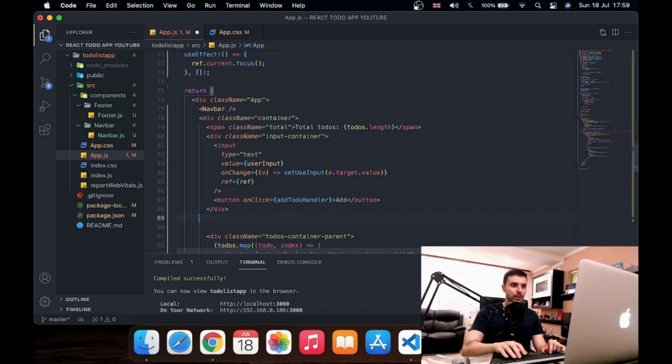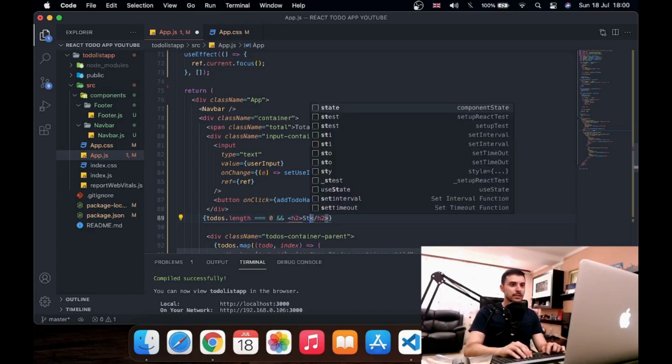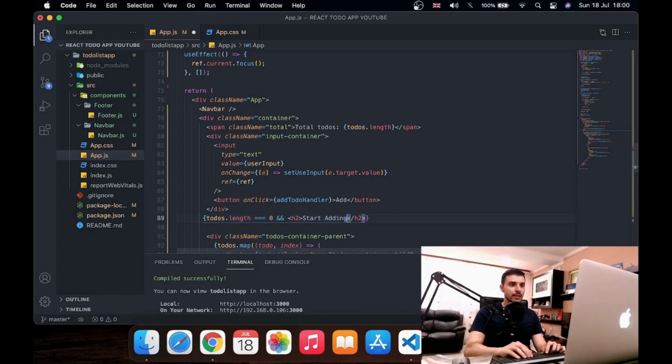We can give it dynamic curly brackets, and we can say if todos.length equals 0, only then we want to output an h2 saying start adding todos.